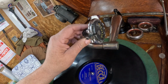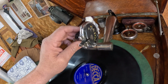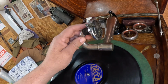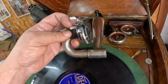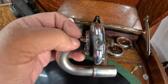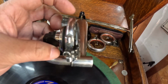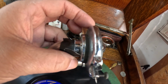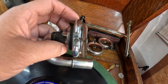Now, what the problems were. The needle bar was completely disconnected and had torn right out of the aluminum diaphragm. So that all had to be dealt with. Putting the needle bar on, that was easy. It's just a couple of little pivots here, an extremely simple design. The pivots just screw on, and this is a pot metal housing. It does have signs of deterioration already, but not to the terminal level yet. I was able to not break any chunks of it off.